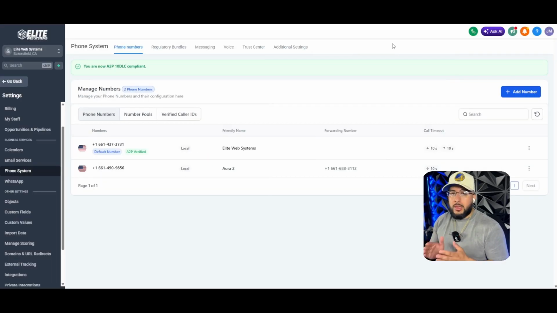So you're going to need a phone number set up, because that's how these clients are going to call this number. If there's no answer, it's going to trigger a missed call text back. So you're going to have a number purchased from GoHighLevel. And then second, you're going to need your A2P registration approved before you're even able to send messages to people.